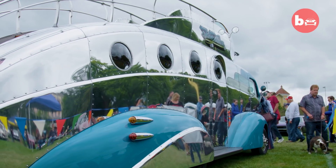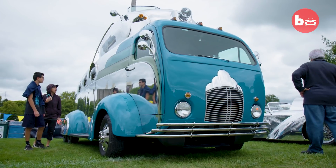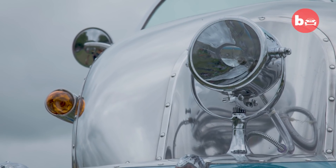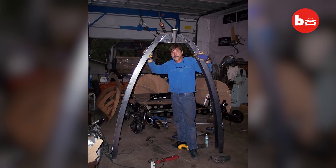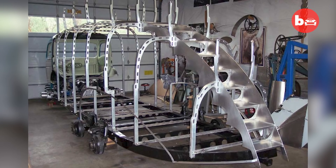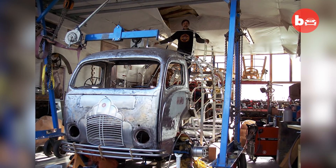I was never a big motor homer. I always thought it was kind of weird driving around in a big box and sleeping in it. Then I built the DecoLiner — it's really cool. We had a lot of fun with it. I put over 15,000 miles on the DecoLiner; the wife and I drove all over America. While building the DecoLiner, Randy invested over $100,000 in parts and a whole lot of time. The DecoLiner was a 6,000-hour build executed over an 18-month period. Do the math — it's a serious medical condition. That's seven days a week, 10 to 12 hours a day, with only 15 days taken off. Yeah, I have issues, obviously.